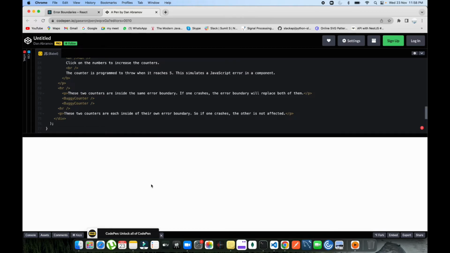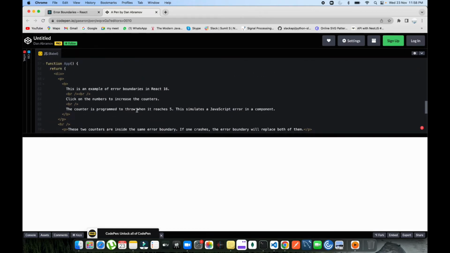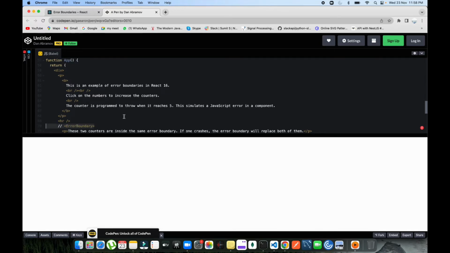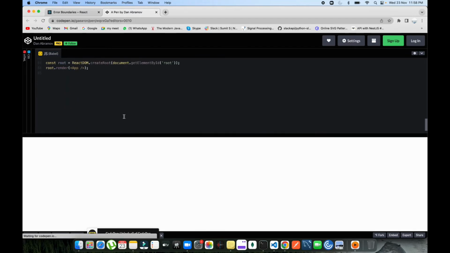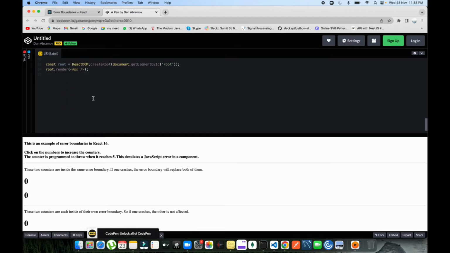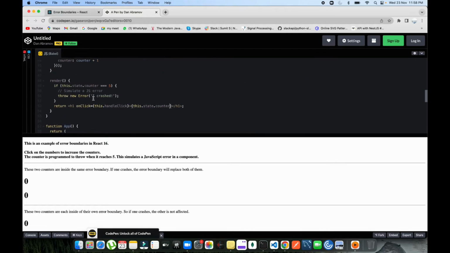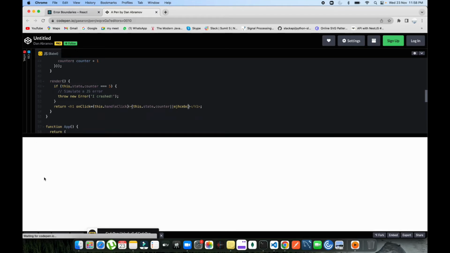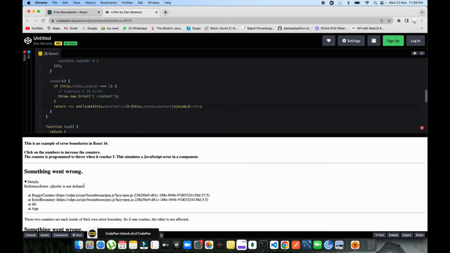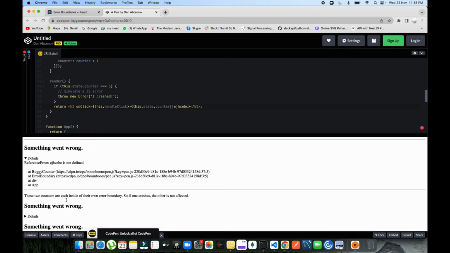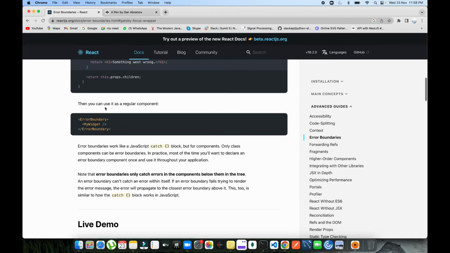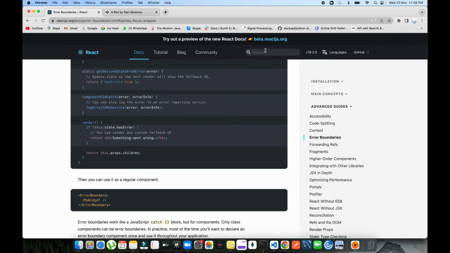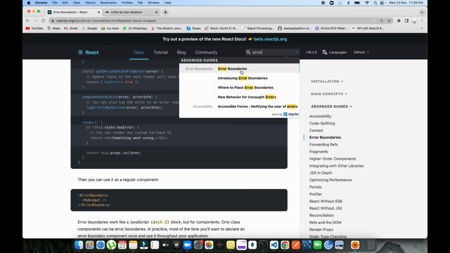And if you revert this code a little bit and revert this one, now see, it will reload and show you this. Let's make some changes here, and you can see the error will come again and it will show you the error message. So that's all you need to do for catching errors, and it's pretty easy. You just need to go here and check the error boundaries. You can search for it here as well, error boundaries, and you will get it here.